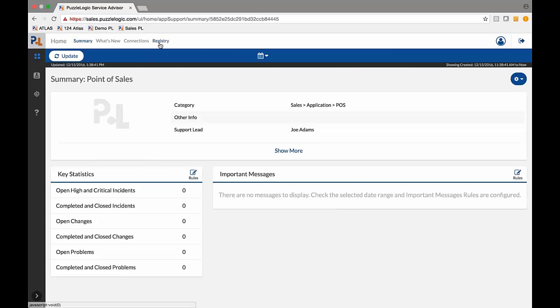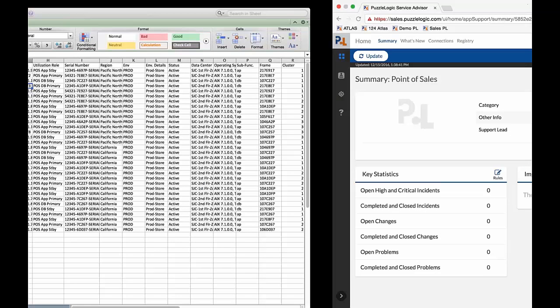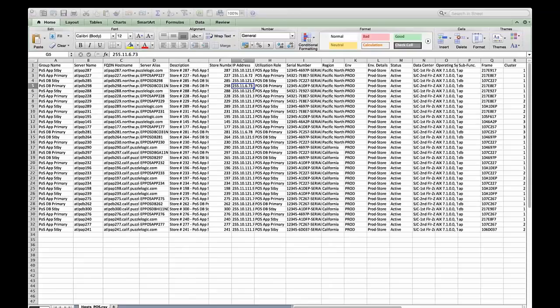So what we're going to do here is a sample of what an Excel spreadsheet may look like. This could be something you guys are familiar with. This was based on the sample Rick was talking about, my point of sales hosts. I'm tracking a lot of different information here about them, their server names, their alias. And I have some information here, as you'll see, that discovery tools will not discover. They don't discover things like my store number. They will discover the IP address. They don't discover my region, etc.